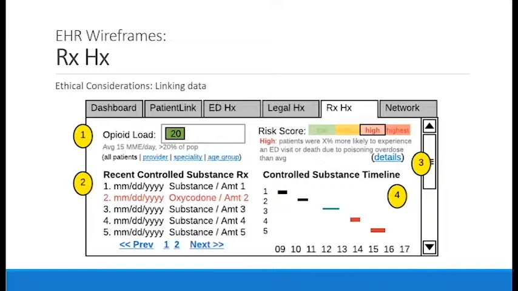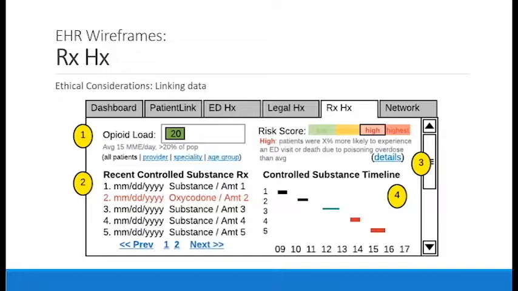Into some of these more detailed questions, we're going to get into some of the MME issues once we get into the research document. But folks are interested in some sort of opioid load score, MMEs per day, or prescribed MMEs per month, or actually dispensed MMEs per month, because you could be prescribed MMEs you don't pick up. You could use the dispensed figure and then dump the rest in a Dropbox. We don't know what people are really doing after the pickup.